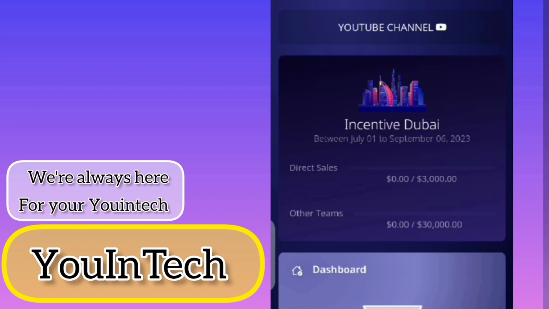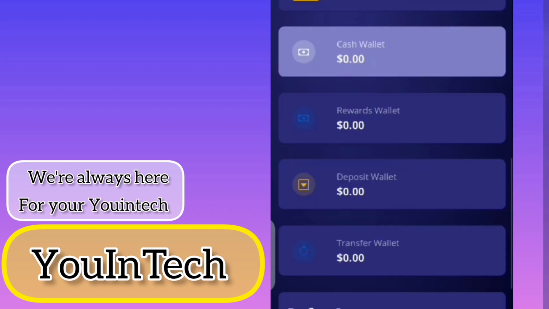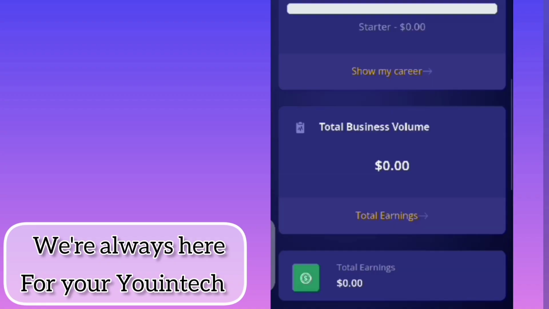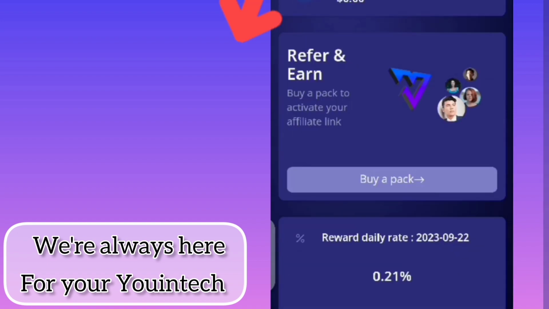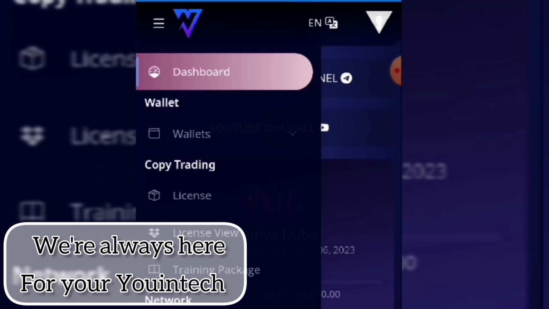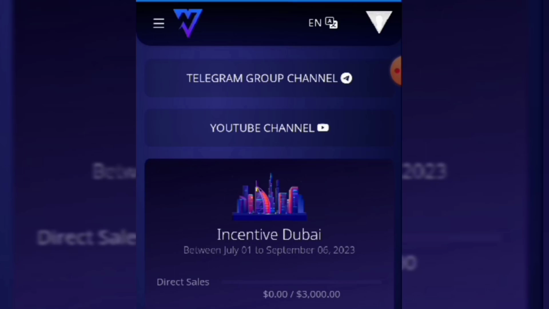So here we are, and as you can see, we are in here. This is $0. If you are able to activate it, which is $100, which is $50, you are going to have your referral link. This referral link will help you to refer others to earn from it. If you want more information about this, you are going to click on the Telegram group channel, or any video to learn about what Verse is about, you can click on the YouTube channel, and I'll also be bringing you more information right here for you to be okay with this. And it's not a scam, it's very legit.